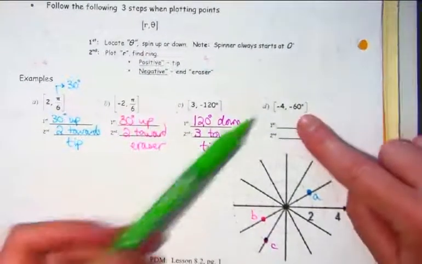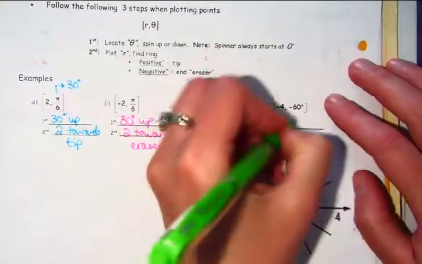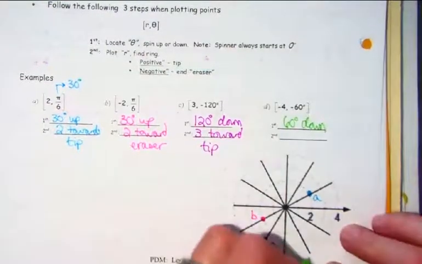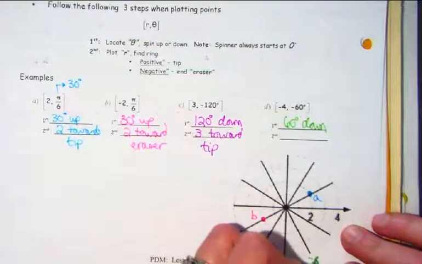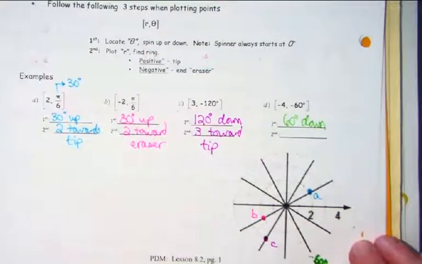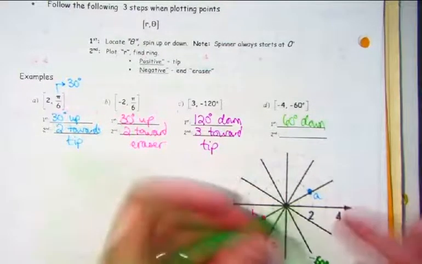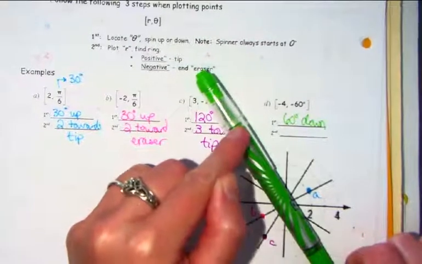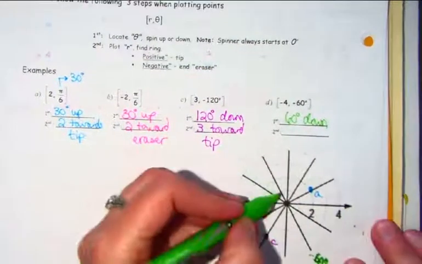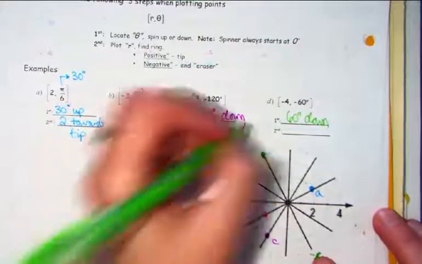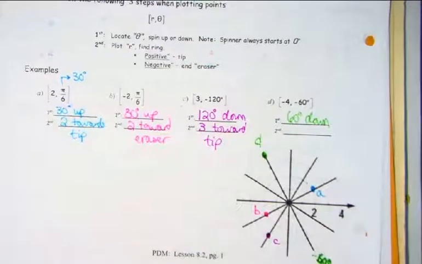So rotating it negative 60 degrees means I'm going to take it 60 degrees downward. Since each of these lines is 30, this is going to be my line for negative 60 degrees down here. Oof, make that degree symbol smaller. Sorry about that. That's negative 60 degrees. And then with my pen facing down like that, I need to move 4 units towards the eraser part of my pen. 1, 2, 3, 4. It looks like it's going to be that outermost circle, and that's part D, point D.